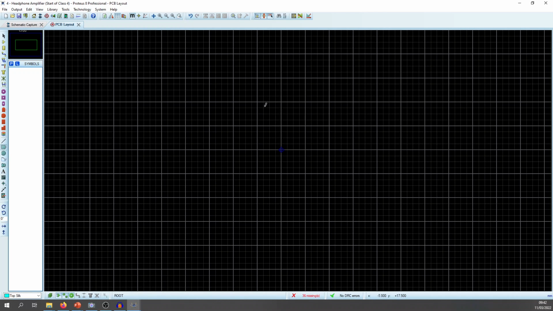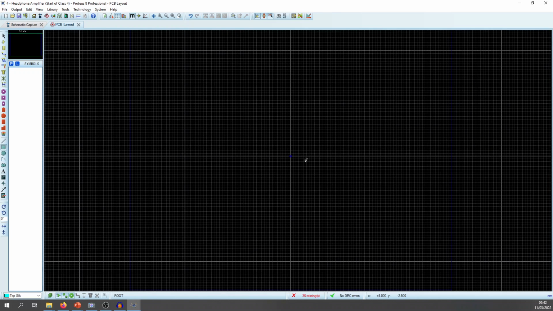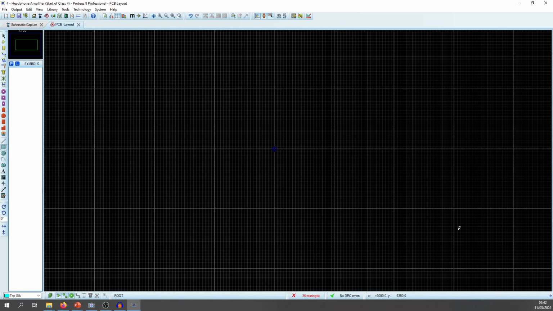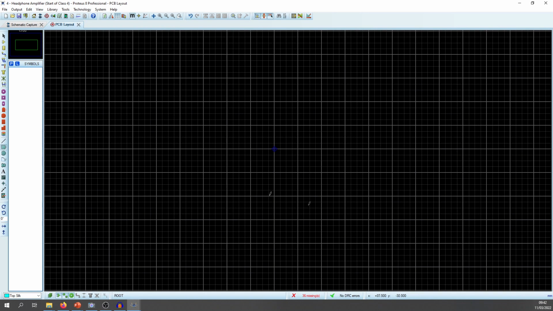I'm going to draw a square. There's two ways to do this. Bear in mind as well, I'm in the metric grid, so this bottom right, millimeters. If I press M on the board, it changes it between thou, imperial, and metric. I'm also going to press F4 to make sure that I'm in the largest grid snap, so this is a really coarse grid.